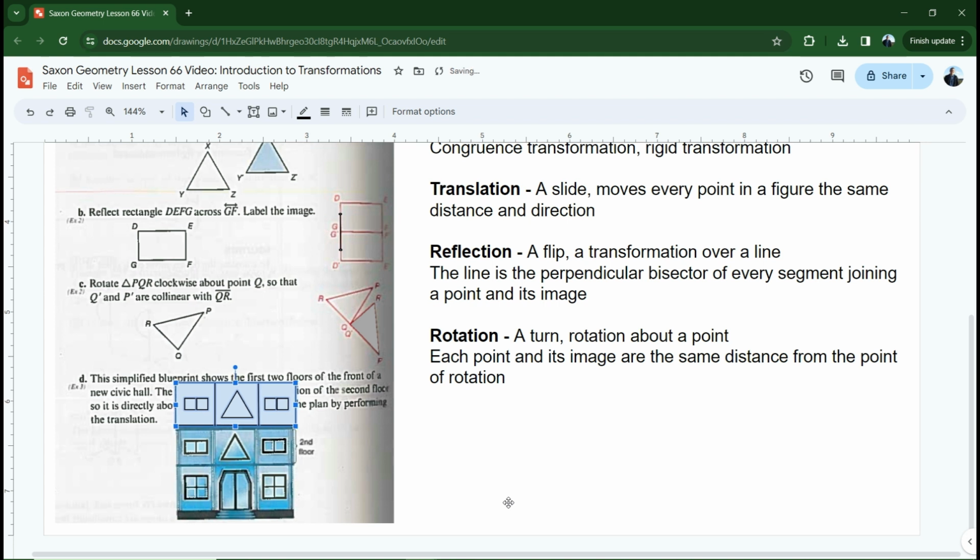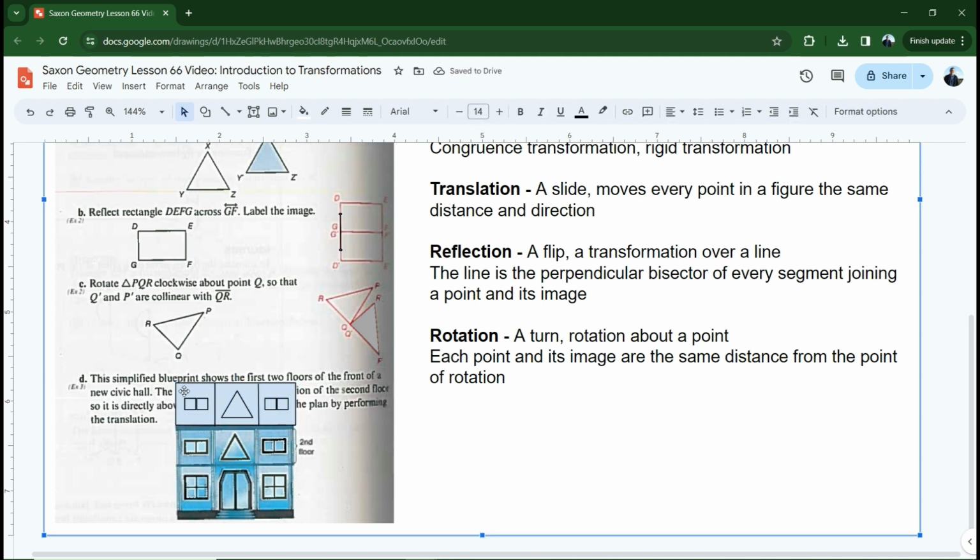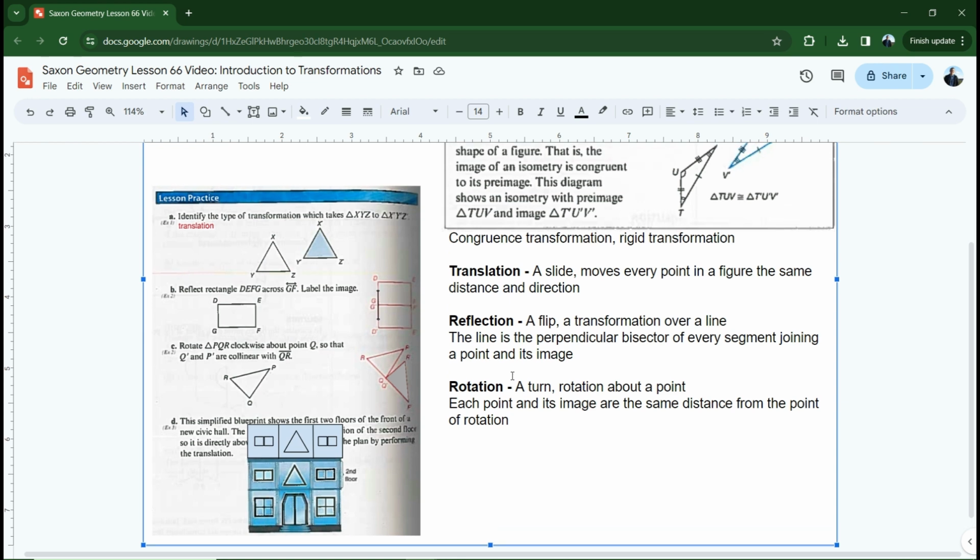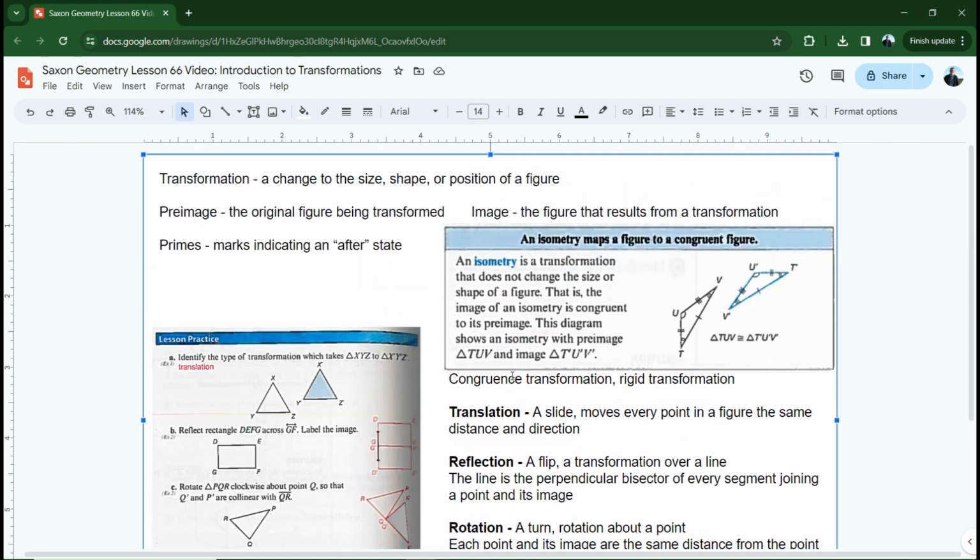Now, could I have done this a little better? Yeah, maybe. I could have been a little more careful when measuring my side lengths. But do you see how I just copied the exact same figure and then just slid it up? That's a translation. All right. Now you know about the three different types of transformations, and you are ready to do the problems for this assignment.